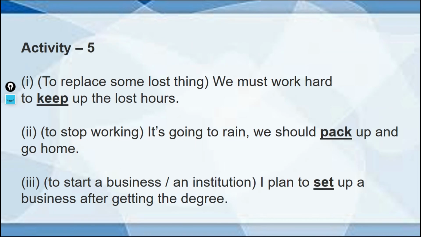Now, another interesting activity we have is similarly using a word as substitution, which can be used in numerous ways. To replace some lost thing: we must work hard to keep up the lost hours. Keep up, see, like that was look, here we have keep. Keep up the lost hours means to replace a lost thing.